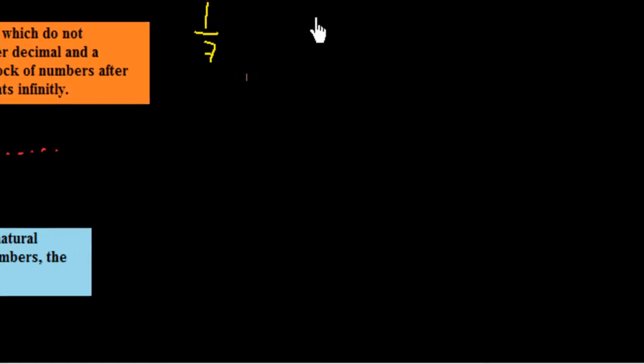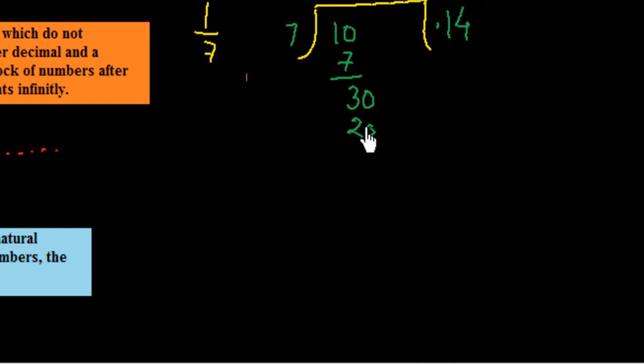You have to find the value of 1 over 7. So what will we do? This is our 7, this is our 1. I write 1 here. You put the point first, so we get 0. 7 1 times 7. Now the remainder is 3. We get another 0 because we have applied the point here. So 7 4 times 28 we are getting here. Now the remainder is 2. Now again 0. 7 2 times, it is 14, and so on.